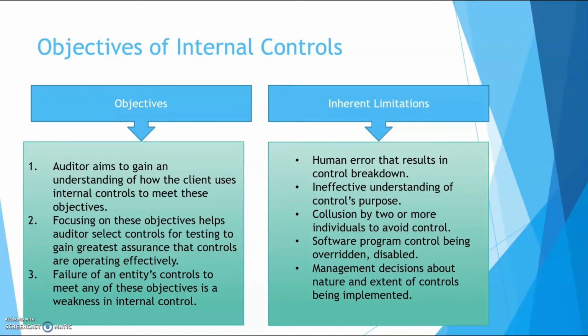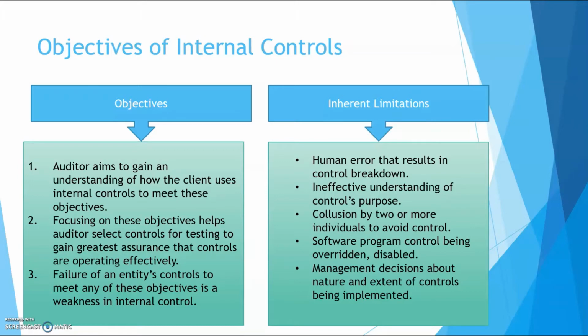Collusion by two or more people to avoid controls. Now, this is a really hard one, and this does happen in businesses where people will work together to get around controls. Sometimes it's for an "honourable" purpose, I use quotation marks for that. Someone's away and they need to get something done, so they find a way to get around the control. But often it's for a sinister purpose. We can get money out, we can pay fake invoices.